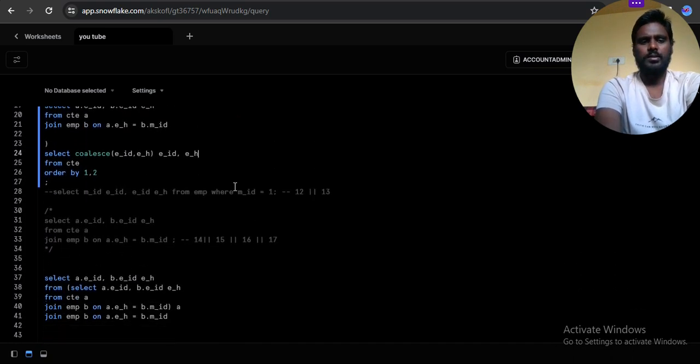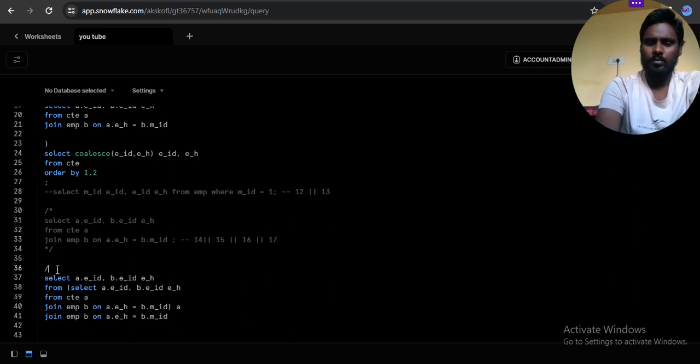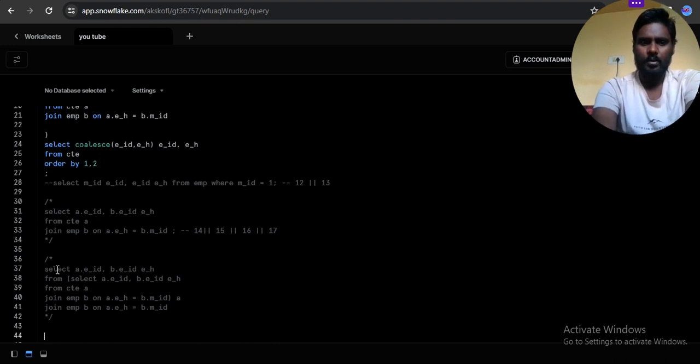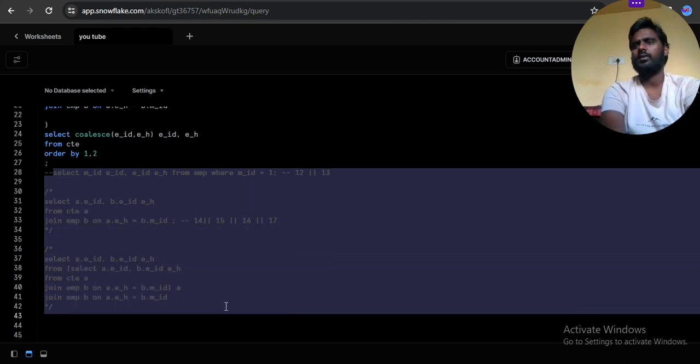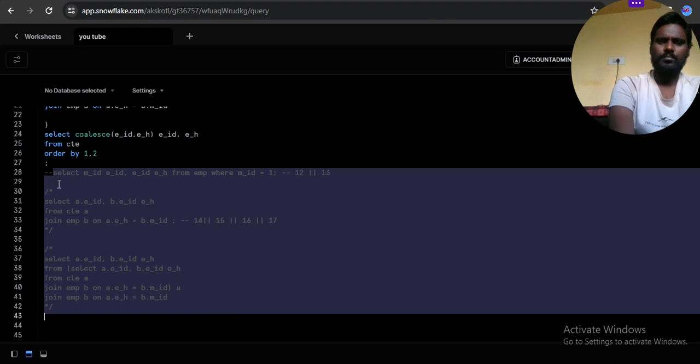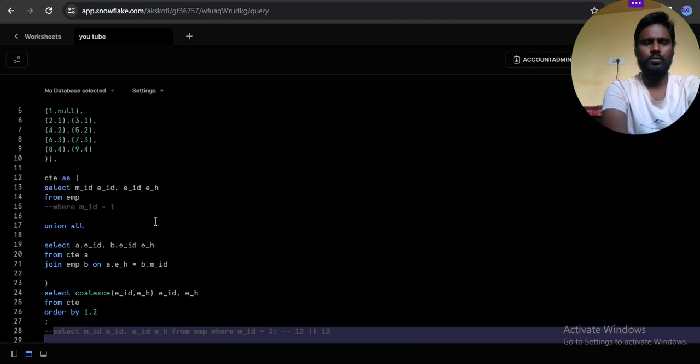So I think this is good. Just observe based on one thing only. If you have any doubts, this is the method of approach to solve a recursive CTE. You can focus on mainly one particular employee ID, and not only this, even parent-child relationships also. If I am not getting any data at the first time of my recursive CTE, I analyze like this. This is a very good method of approach to solve it.